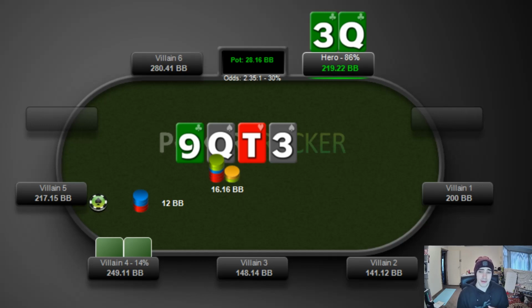The action's on me here, and I think we have a pretty interesting decision whether we want to check raise or just call. I think the better play in 100% honesty is to check raise here. This is a wet board, there's flush draws I can get called by, there's a few one pairs that have open-ended straight draws. So if my opponent is betting queen jack, they're probably going to call a check raise because they have outs to improve to a straight. So I think that's the better play.